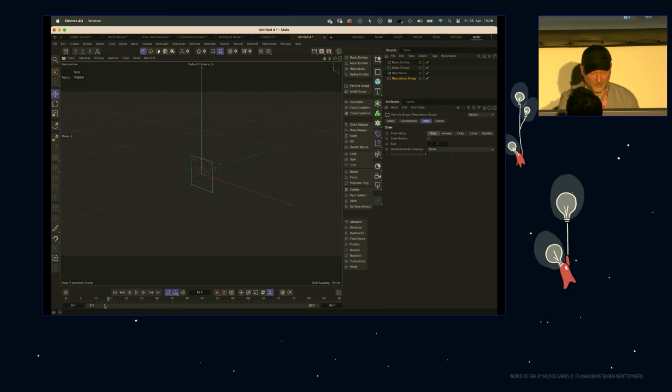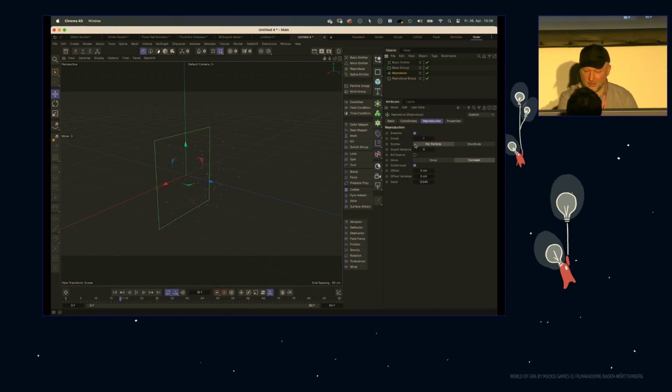So here I'm at frame 14, and let's say now I have over 1 million particles at frame 18, but it doesn't look like it. It doesn't look like 1 million particles or nearly 2 million particles. And this is what I meant by being very careful to use the reproduce, especially in this constellation, when you're reproducing per particle in a constant mode. And like I said, I think it was a very wise decision to have it in distribute mode, because then, yeah, you're much safer, and it won't crash.